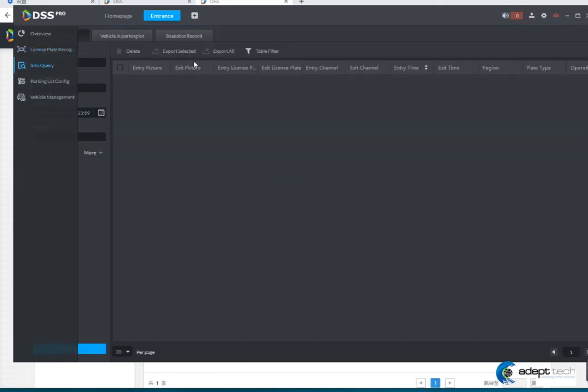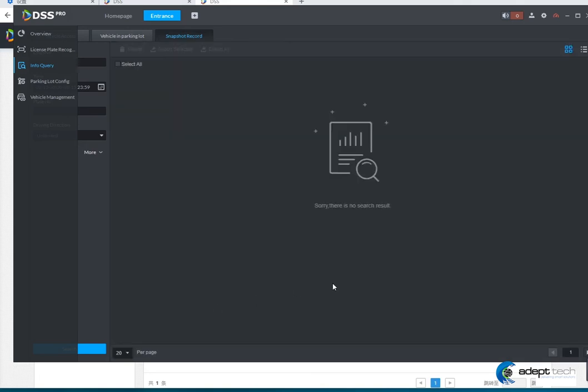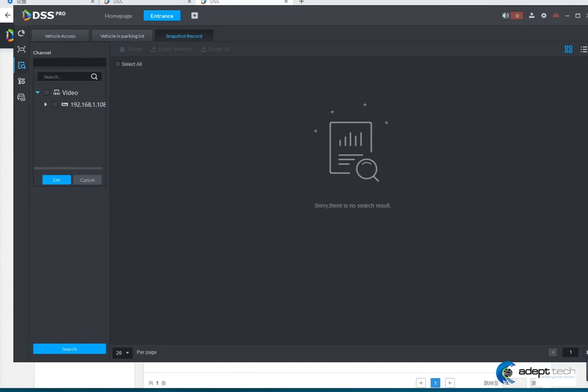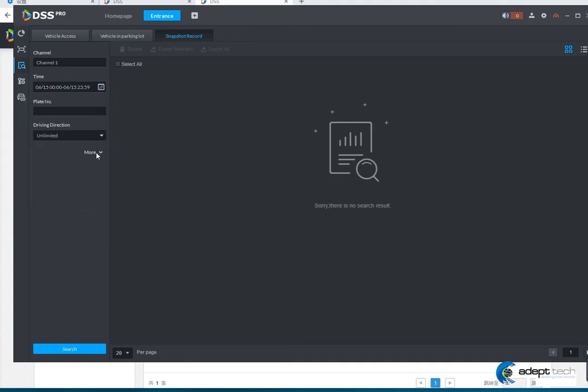In order to extract all those license plate images, you have to go to the snapshot recording. In the snapshot recording, you will be able to search based on the number of channels, or whichever entrance or exit camera channels you have. You can click it and enter the timeline, whichever date and time you need. Then there are other filter options.